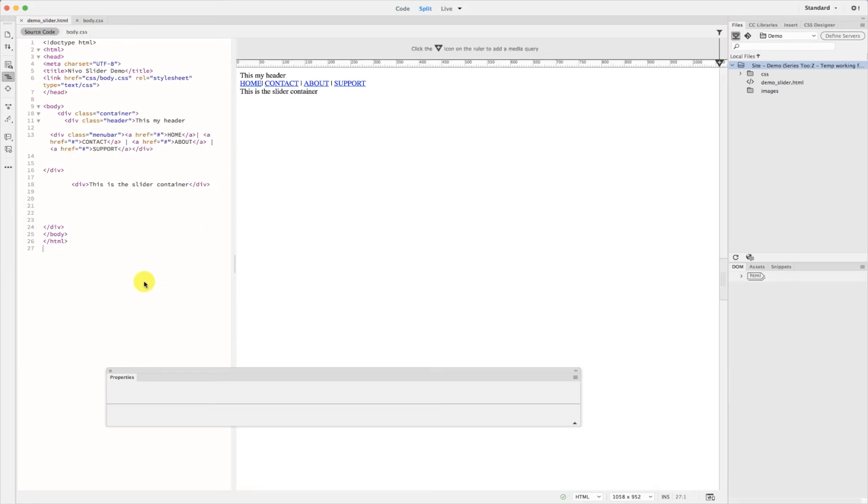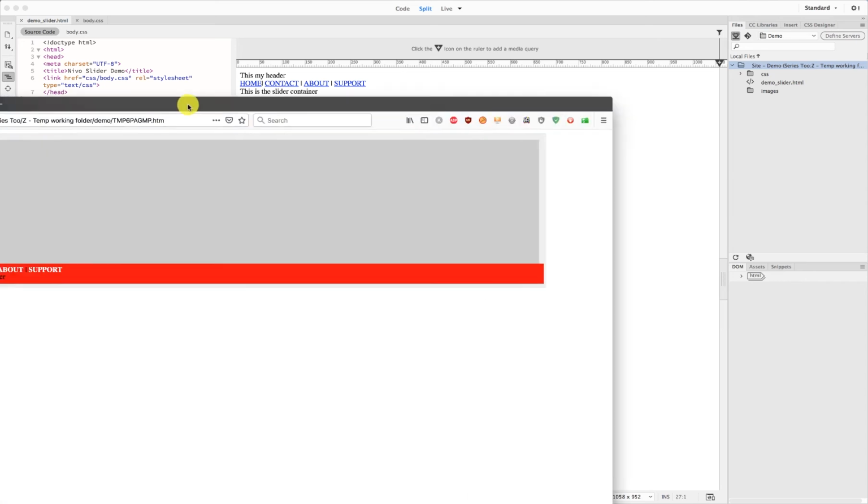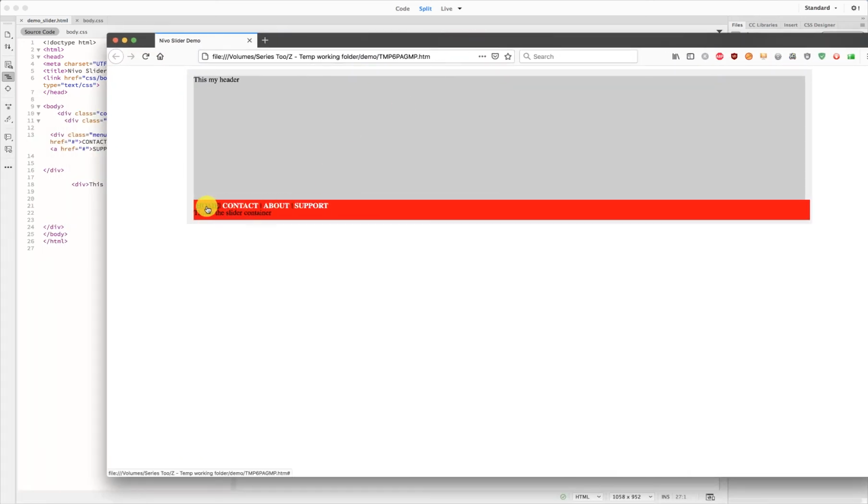Over here, file, Firefox. Okay, here I'll show you. I'm not sure what the error is. I don't know why it's showing. See, now we have all these links here. Now, one of the things that I'm going to do is I'm going to create just white text for these pipes that we put in. I want to remove this slider container text.